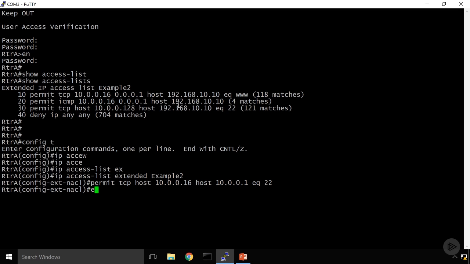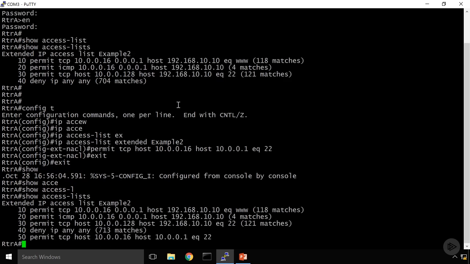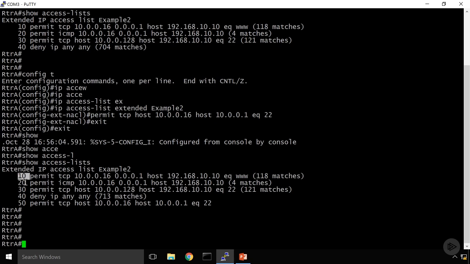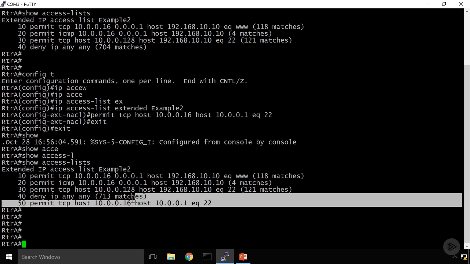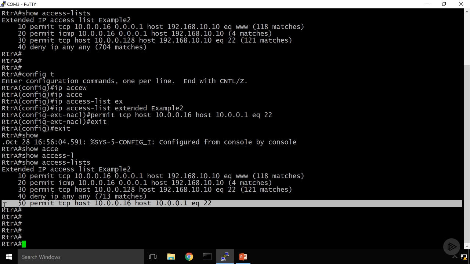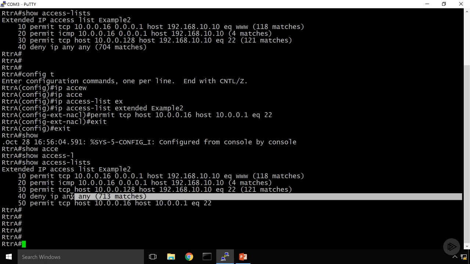So if I go back to privilege mode and do a show access-lists, we see the line numbers in front of the access control list. This tells me the order in which the list is processed. And before I have this line that's permitting me to SSH from my workstation to the router, I have this line before it that says deny that traffic. So when I'm processing through this list, my traffic is actually getting denied before it gets allowed.